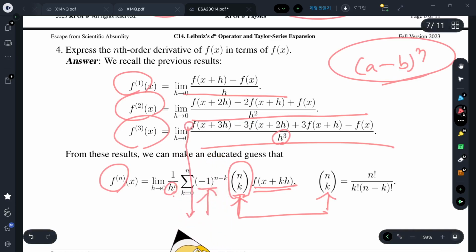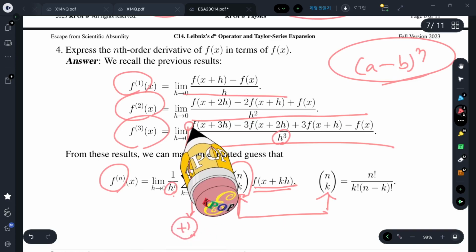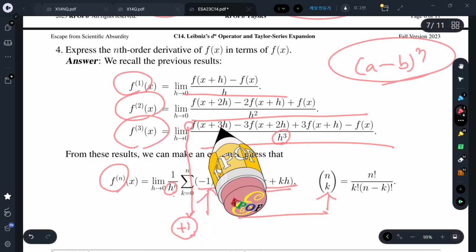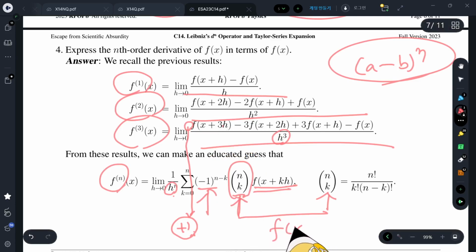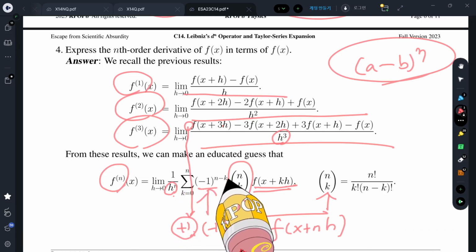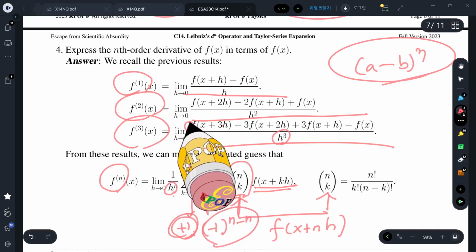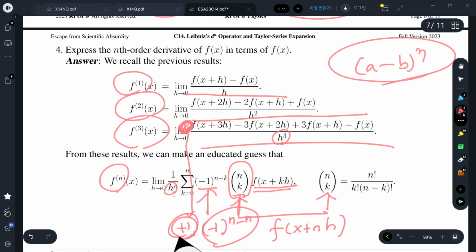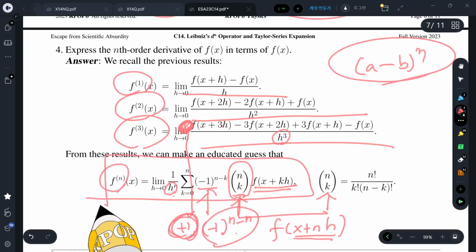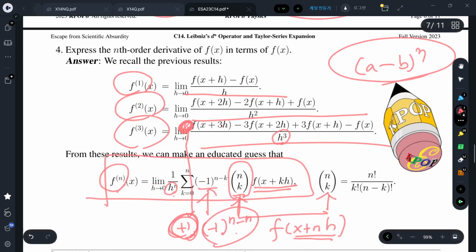Here, I have fixed this one to be 1, and at this point, this argument becomes the maximum value. At that point, this sum reaches n, so minus n, minus n. So this one is positive definite, positive plus 1, when it reaches the maximum point. Okay, so this is the way I have written this expansion using binomial coefficients.